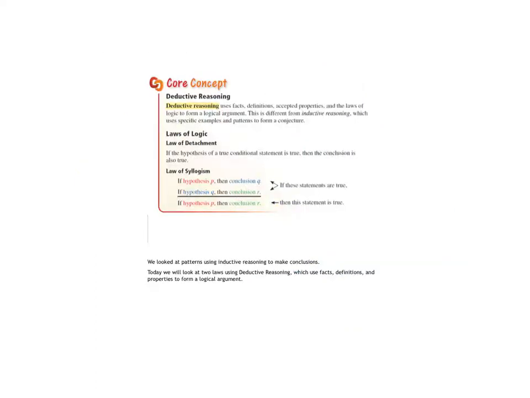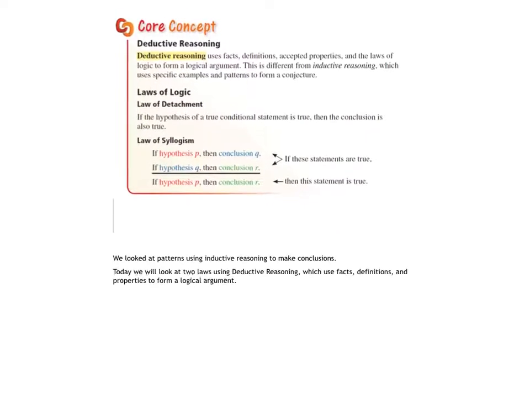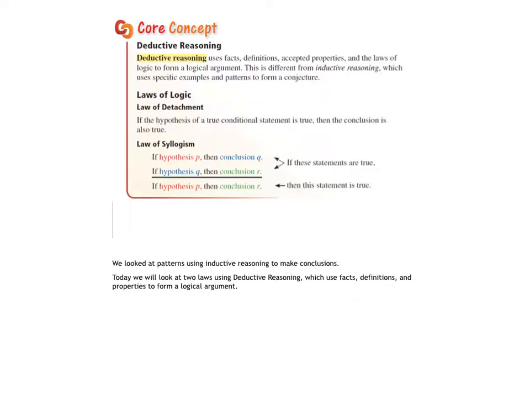Okay, so the main idea of this whole rest of this video is the idea of deductive reasoning. So if you notice down here on the bottom, in the last section, we looked at patterns to make conclusions. That was called inductive reasoning, when we just said, oh, it looks like it's counting by 2 every time or anything like that. You just looked for a pattern. What we spend most of our time in this chapter doing is what's called deductive reasoning, which means you have to have facts, you have to have reasons, you have to have properties, and you have to have a logical argument for why you think it's true. So it's not just, oh, I think it's true because it looks like the pattern is that way. With deductive reasoning, you have to have reasons.